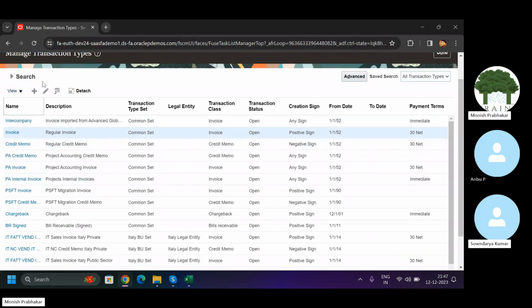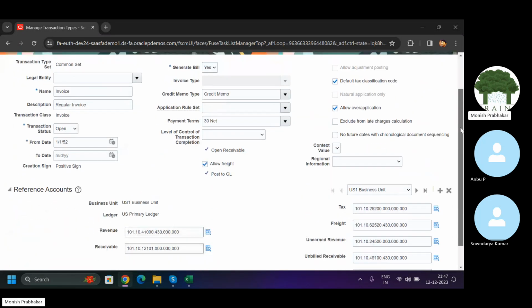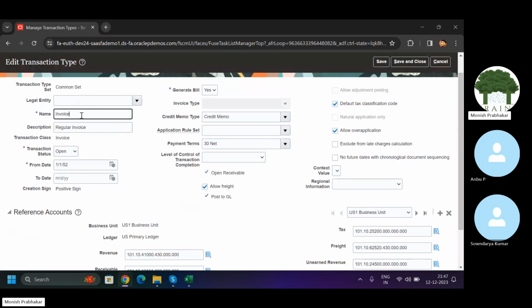So here let me open one standard transaction type. This is the standard transaction type which is given by Oracle. Here they are giving the transaction type as an invoice. This is invoice.